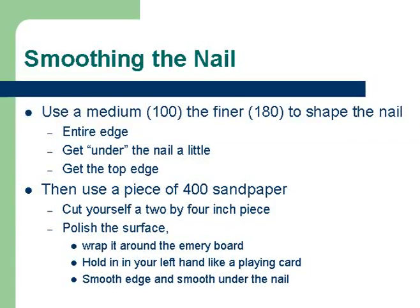Here we are at the final stage, which is really the most critical, the smoothing and polishing of the nail. First, you'll use the medium emery board, then the fine emery board, and then the 400 sandpaper. In each case, for about 10 to 15 seconds, you'll work the nail edge, the surface, left, the right, the middle, the upper, and the lower, and we'll see that in the video. When you're done, you'll have a smooth surface and a very round tone.